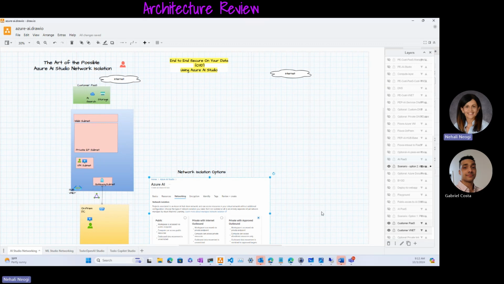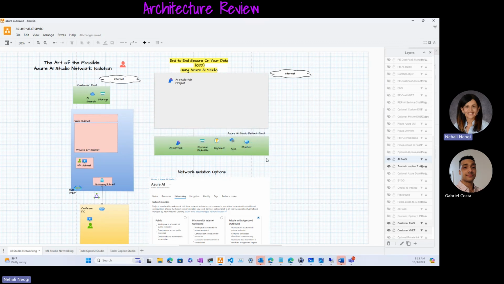So with that, the first thing we will do is deploy the AI Studio. When you deploy the AI Studio, or I would call it AI Hub, that's the right terminology, behind the scenes it deploys all of these default AI PaaS services.